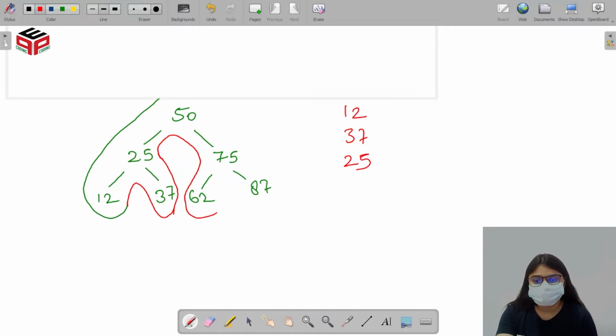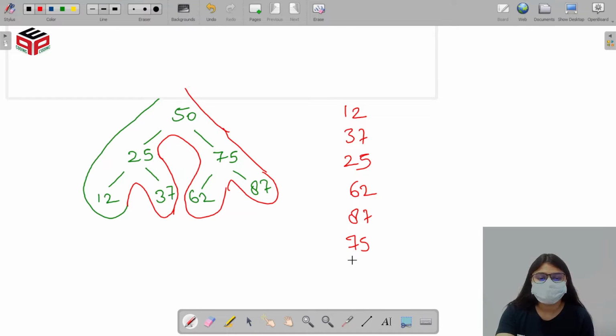Then we come here, we get 62, then we get 87, 75 and 50. So we will work in this order.